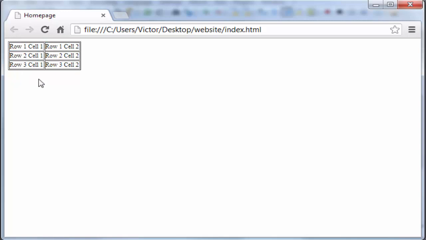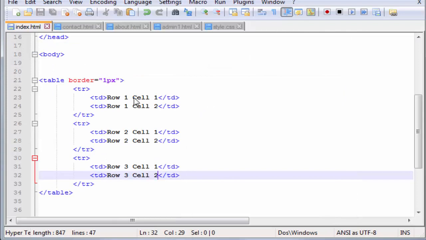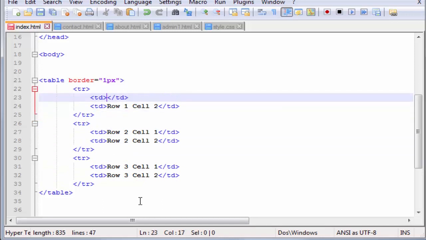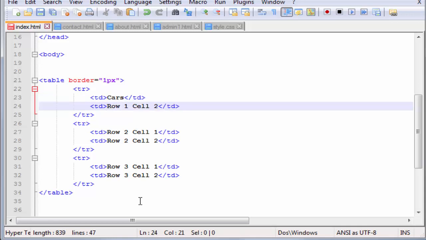Let me show you how you can make a more presentable table. Let's go back to Notepad++ and type, for example, here at the top, cars and here we're gonna type fruits and save this.